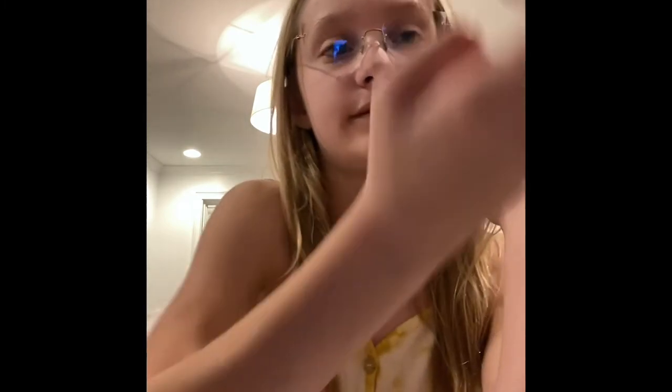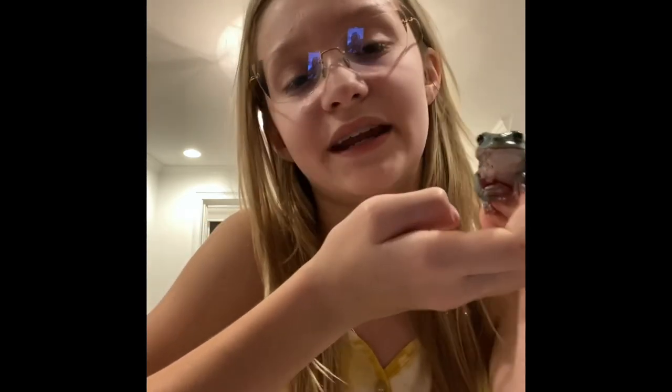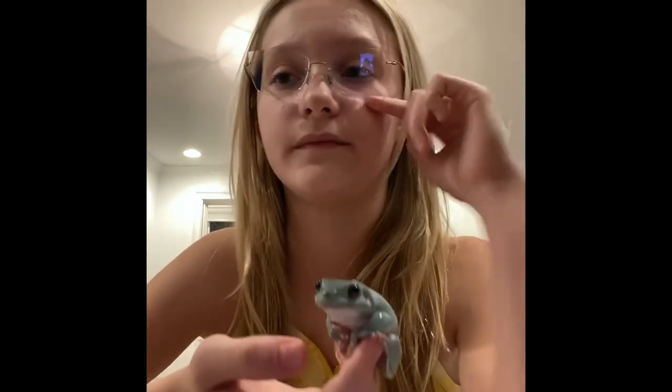They love their attention, especially. And they love to jump around and play. So you should always make sure you're giving them love, because these guys need attention. Because if they don't get attention, they will get depressed. So they always need love. So just make sure you give your Australian White's Tree Frog love if you have one.